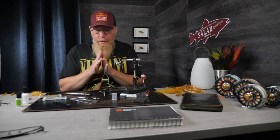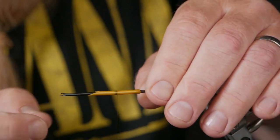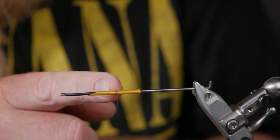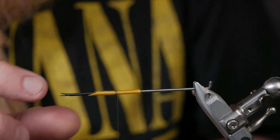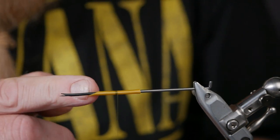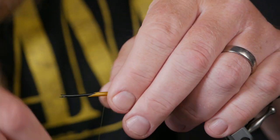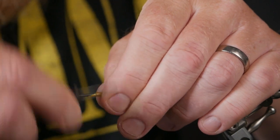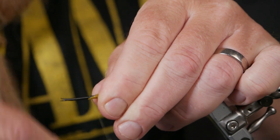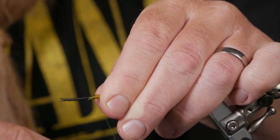We start the tying here. I have a gold medium tubing and a black extra small fits tubing to get a little contrast, and we start by tying them together as we always do. We cut that little angle here and make hard turns so the medium tubing grabs a hold of the extra small nicely.